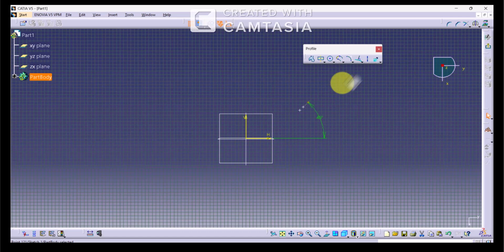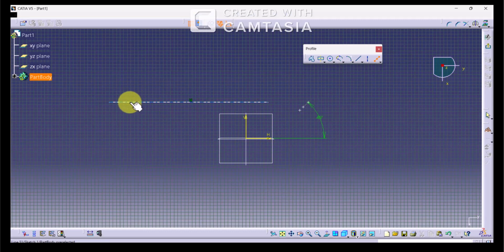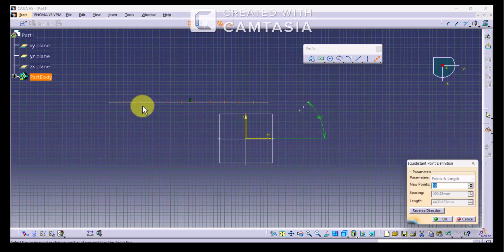Now we will see the equidistant point command. If you want to draw multiple points on any line or any curve at equidistance, then we can use this command. For that, first I will draw a simple line. Now I want 5 points, so I will click on this equidistant point command.